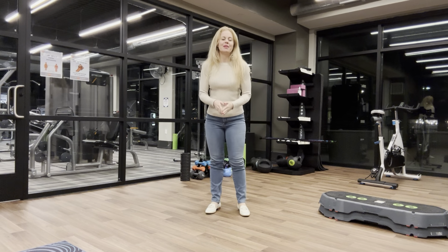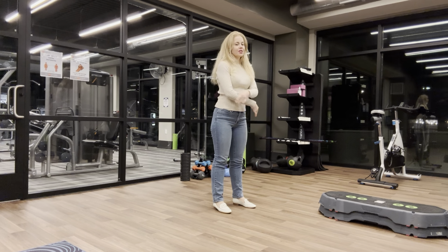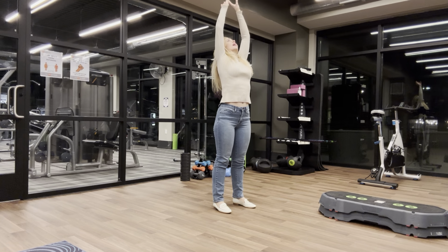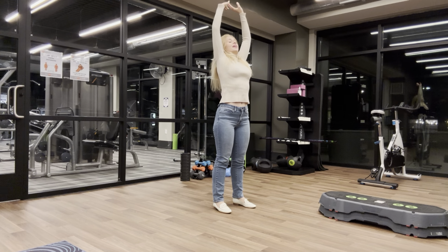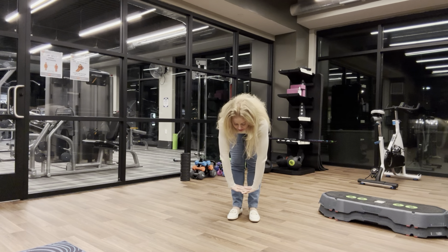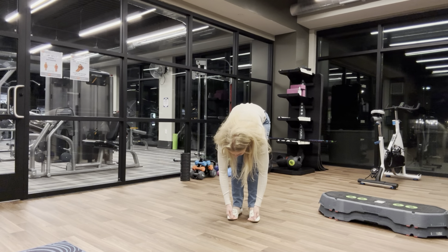So we're gonna begin with a great big good morning stretch. So reach up, let's do it again, reach up, and maybe one more time, do a nice big reach up. Okay, and we're gonna go down to the ground and touch our toes. Stretch out, hold a little bit longer.